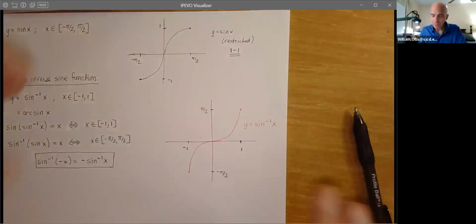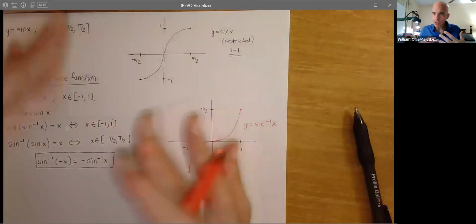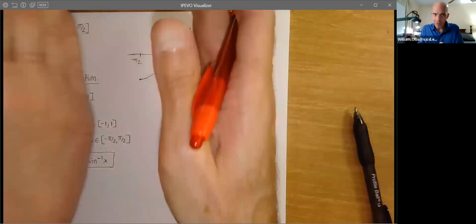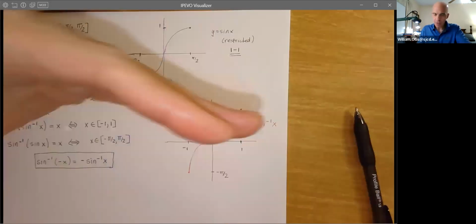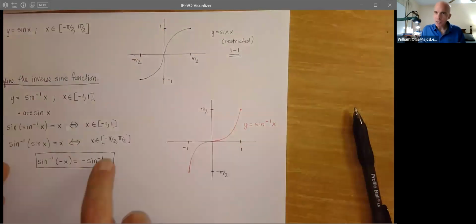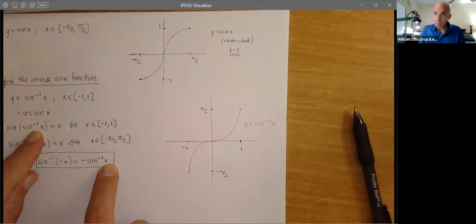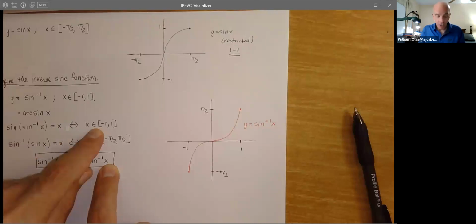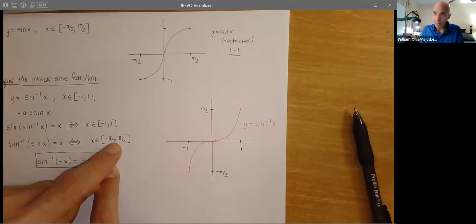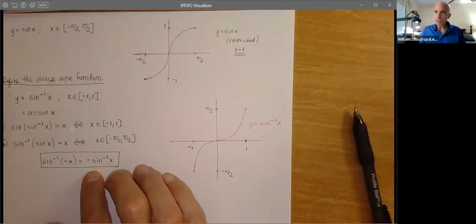The thing is that the nature is what we've been doing all along. Domain becomes range. Range becomes domain. The inverse equations must obey the inputs here. That is, the domain of the inverse sine must be obeyed, so x must live here. The range of the inverse sine must be obeyed, so x must live here in the range. And this fact that it's odd, use it to good help.